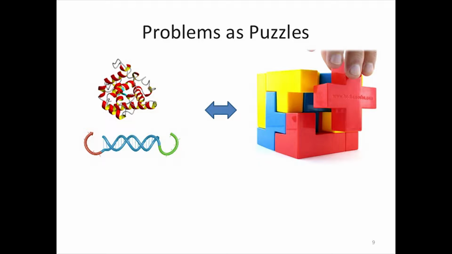So we have these problems in proteomics and DNA nanotechnology that we're interested in contributing to. They're difficult problems, but in the case of proteins, it's all about three-dimensional shapes. And in the case of DNA nanotechnology, it's largely about understanding these systems and how the pieces work together. Players and people have a good understanding of spatial reasoning and thinking about how systems work, so we thought these problems might make very good puzzles. We might allow people to contribute their spatial reasoning and their understanding of how systems might work to, in the case of protein folding, augment the purely computational approach that the screensaver and volunteer computing approaches are taking. In the case of DNA nanotechnologies, they can contribute their creativity to help solve these problems.